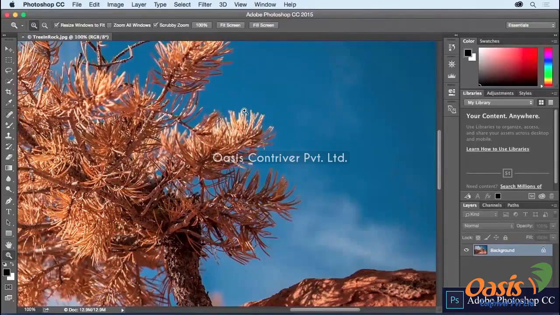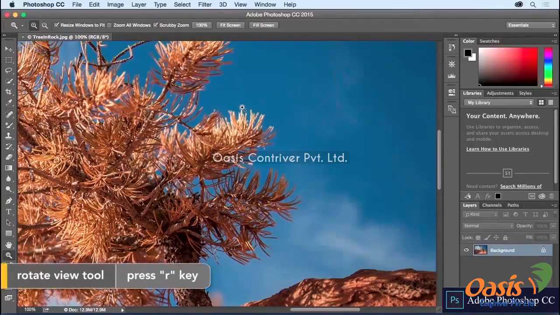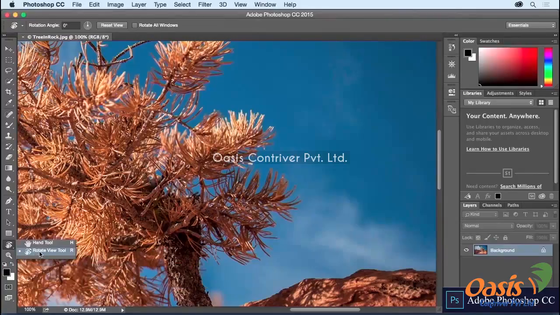Alright, let's go ahead and close one of these images here so that I just have one image open. I want to show you the Rotate View tool. We can select it by tapping the R key or choosing the Rotate View tool right down here underneath, or nested with the Hand tool. You'll notice this is one of the exceptions where two tools that are nested together actually have different keyboard shortcuts.